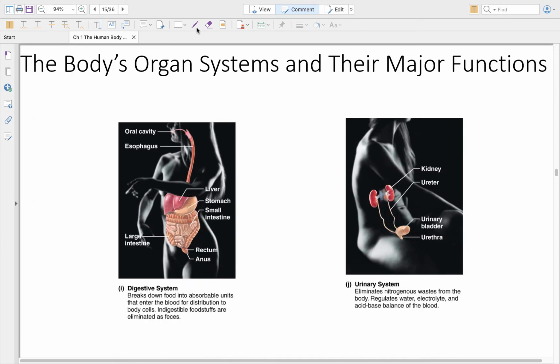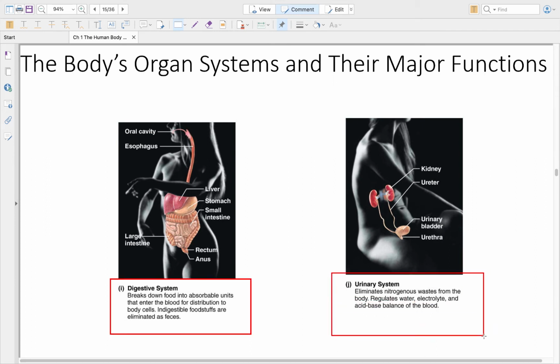Okay, our digestive system we've discussed. Its job is to break down food into these molecules and macromolecules, and then also absorb those molecules that we are getting from our diet, and then of course remove and eliminate the waste products and leftover material that we don't need in the form of feces.